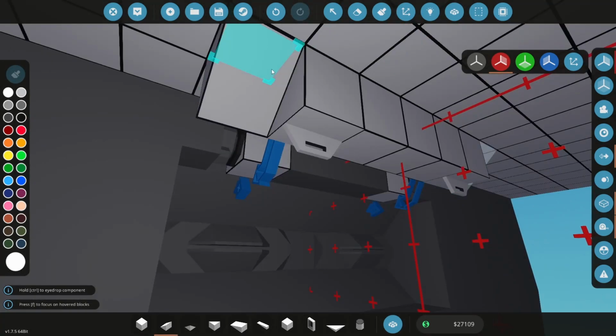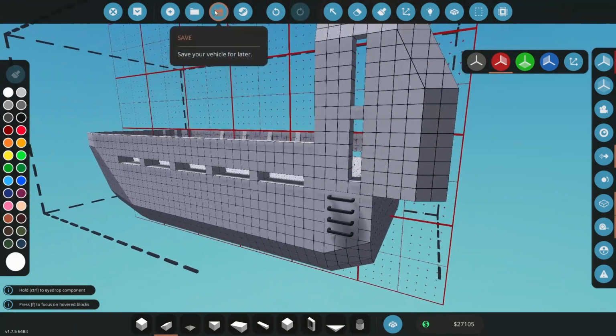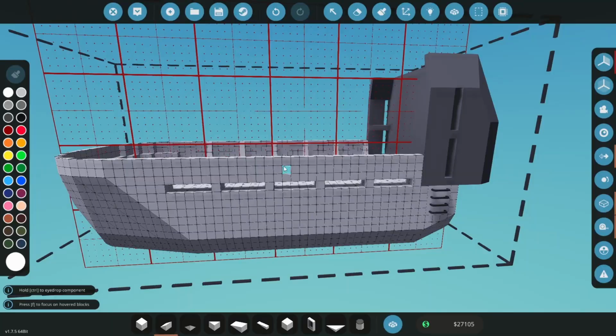Just make that look a bit nicer. You're never going to see that though, so it doesn't actually matter. Let's call this the rescue tug. Okay, and now we'll make the top area.